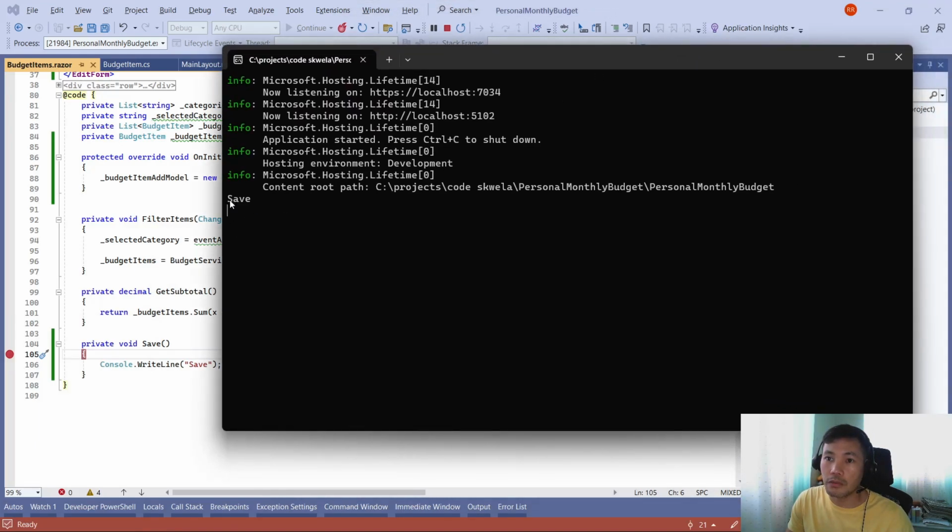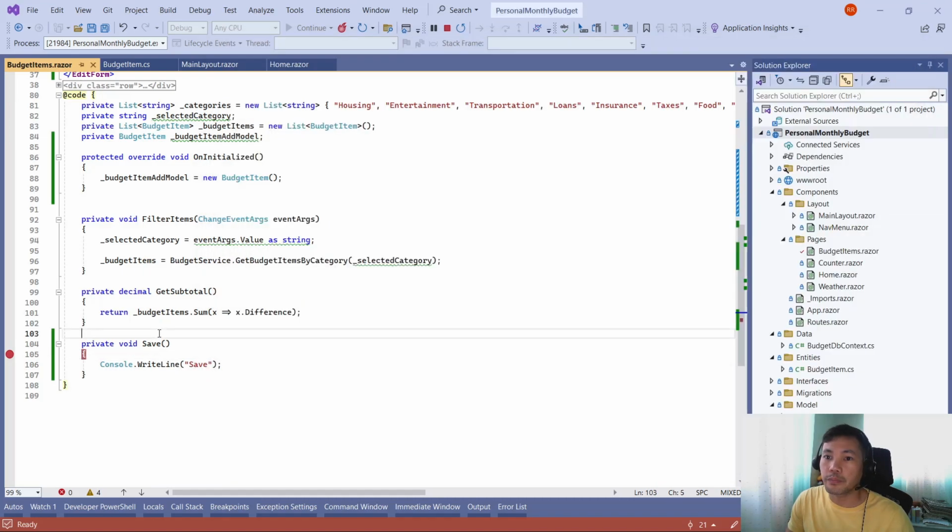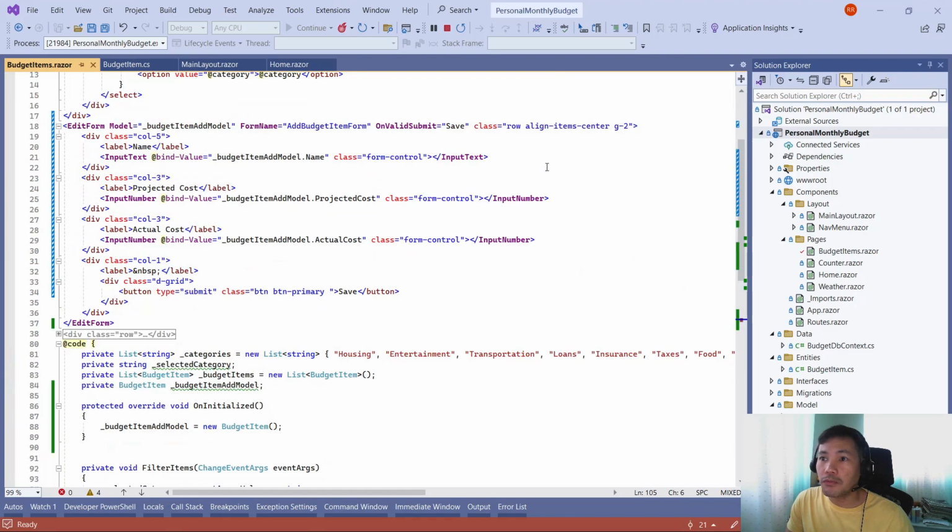We have the save text here written out. Now we will have to add the actual logic to allow us to save the budget item. But before that, we have forgotten another aspect of this form. We have missed the validation. So we will need to have validation for our budget item before saving to our database.